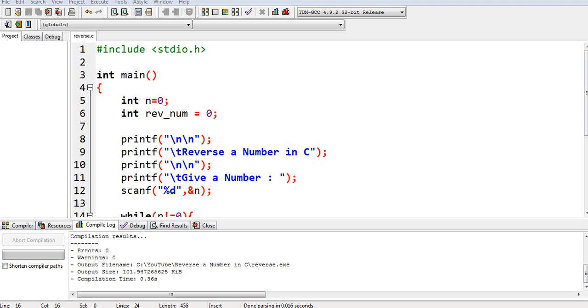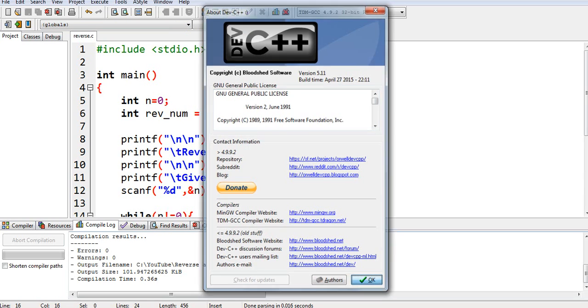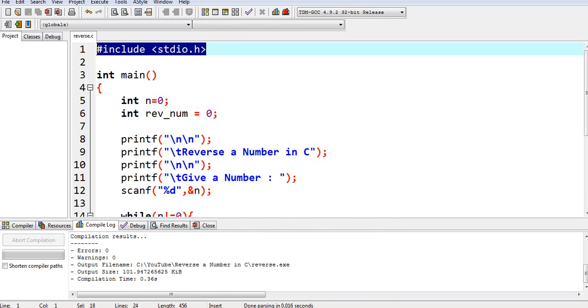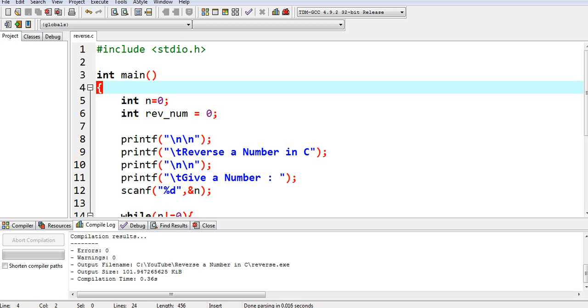So let's begin. So basically guys, I'm using Dev C++ in writing this C program. It is free to download in their website. Kindly check. So we have here line number 1, stdio.h for input output. Std means standard input output. We have here int main. It is the starting and ending point of every C program. It is a function actually in every C or C++ program.